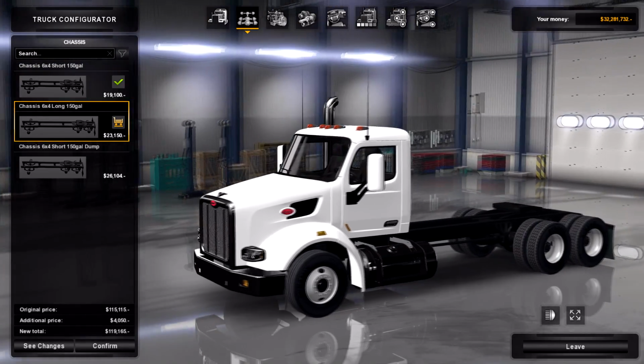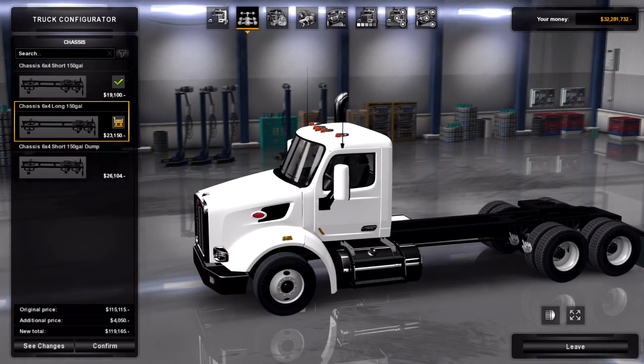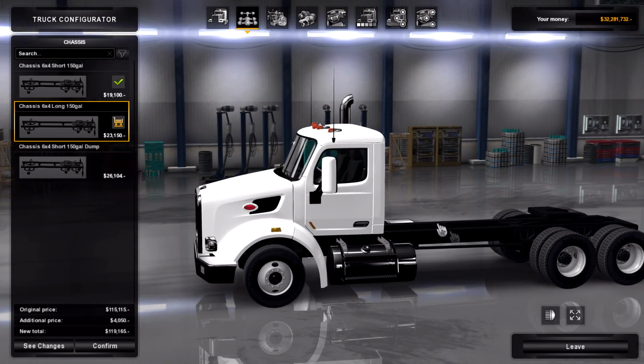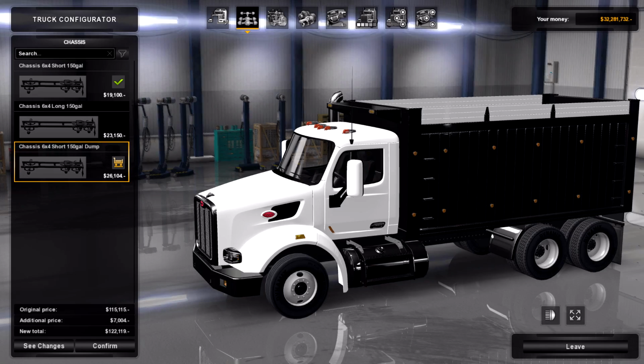Not quite sure if I'm going to use this one. I kind of see it as pointless. You really can't do anything. There's no drop axle. You can't put a headache rack. Not even a sleeper. Nothing can go back here. So it's just wide open. Nothing's there. But this one here.